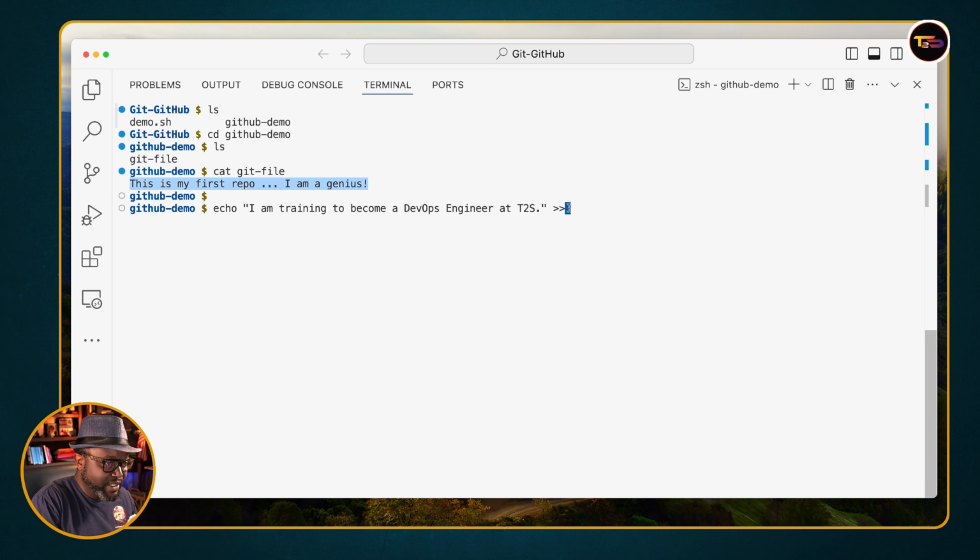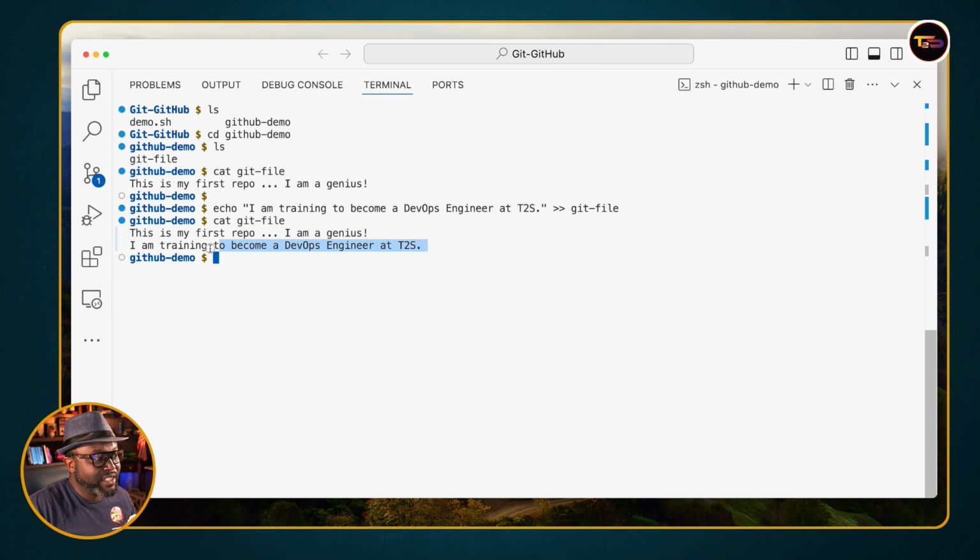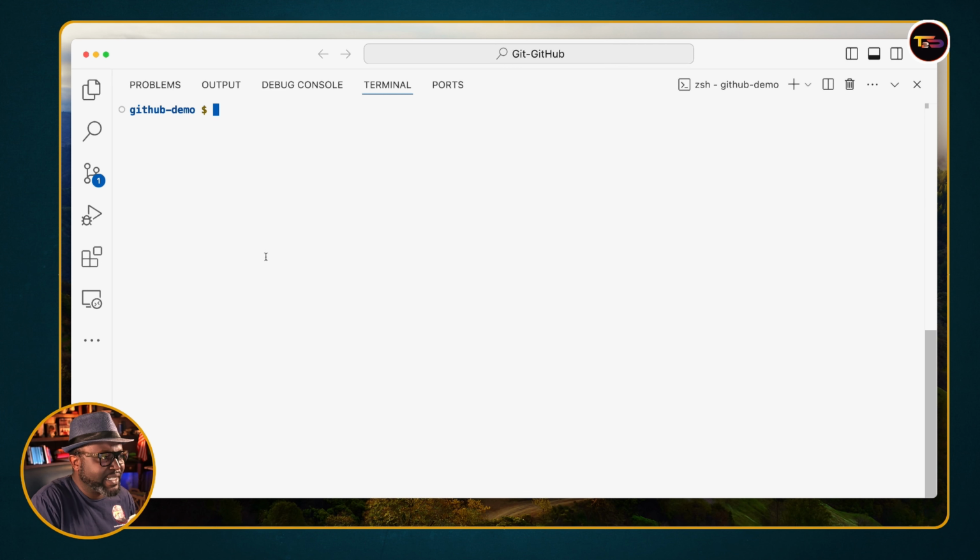That's to append in there. So we want to add this new content to the original content. Press enter, and then if you cat, you're gonna see we have a second line with the line that we've just added. You can also use some editing tools on Linux, which is you can use Nano, Vim, or VI. Okay, so that's done. We have made the changes.